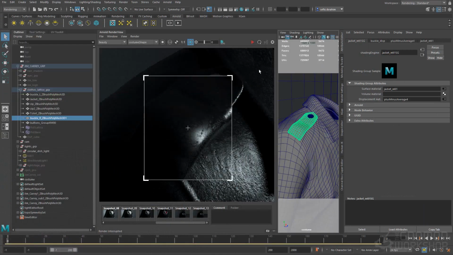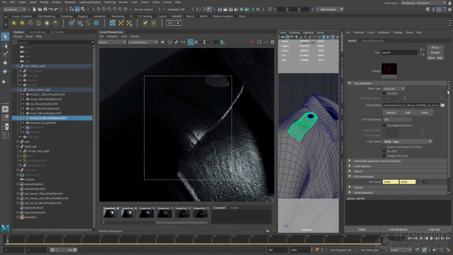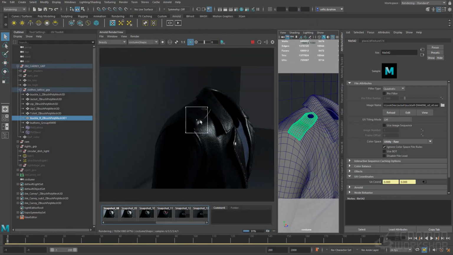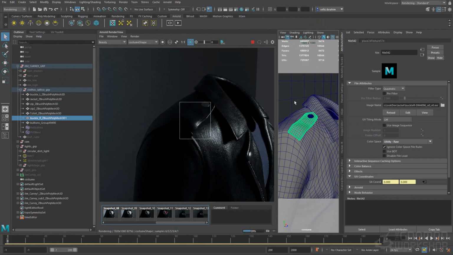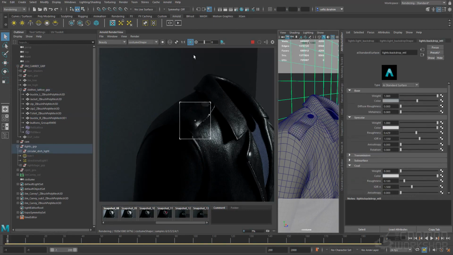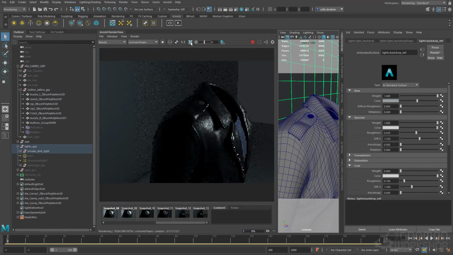And then very simply, I can replace the ZBrush displacement with the strap. And there we have it. So literally in a matter of a minute, we have a duplicate of the shading network without having to recreate anything and just replacing one single file. And so you can see the strap displacement at work there.